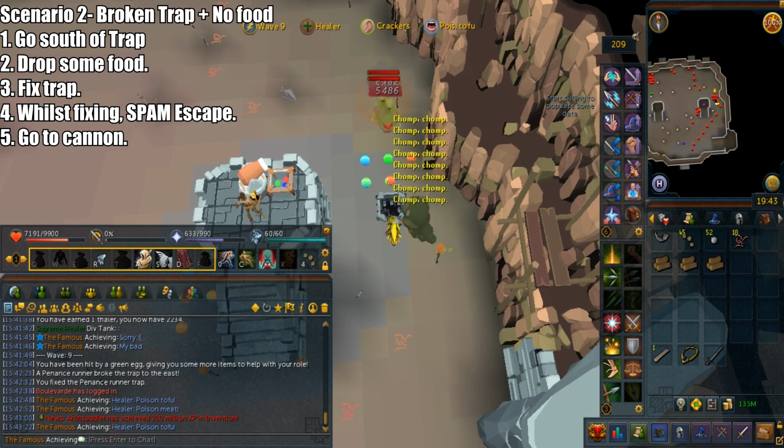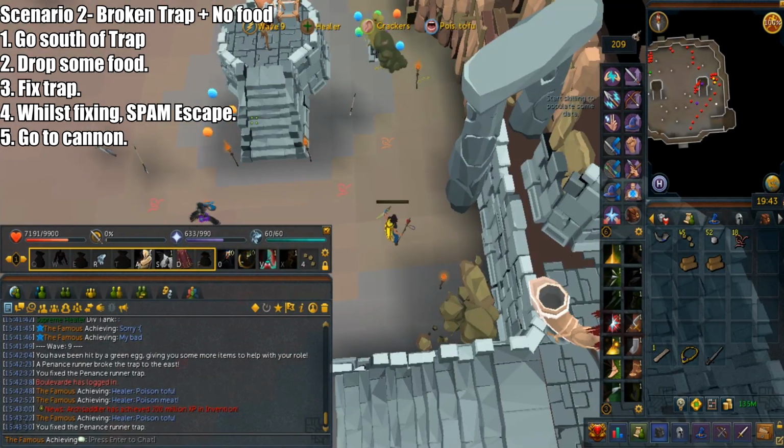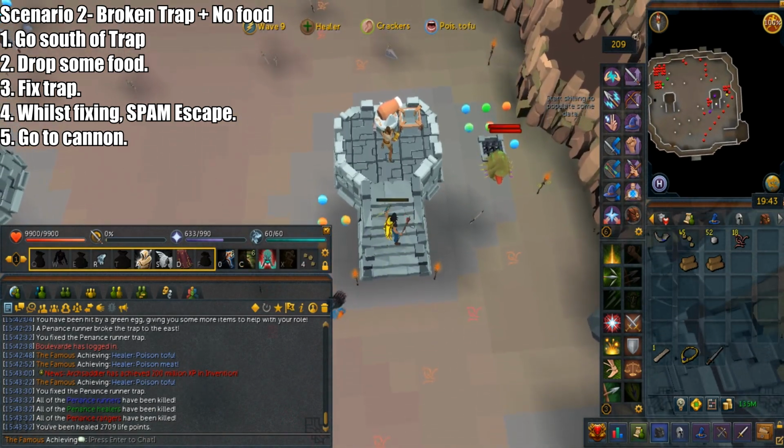And while you're on the animation of fixing the trap, you want to spam escape as the healers start chasing you. So at this point, once you fix the trap, you'll immediately escape, and the healers won't actually touch you. The problem is, the runners are not guaranteed to move diagonally, and they may sometimes go to the south side.